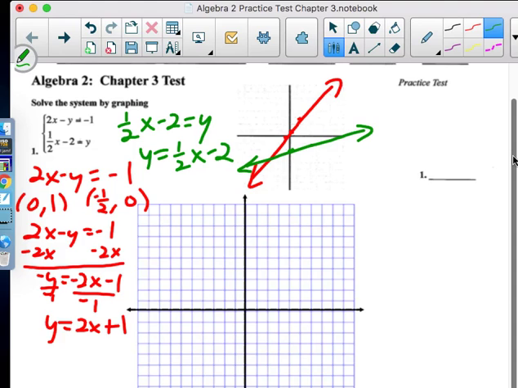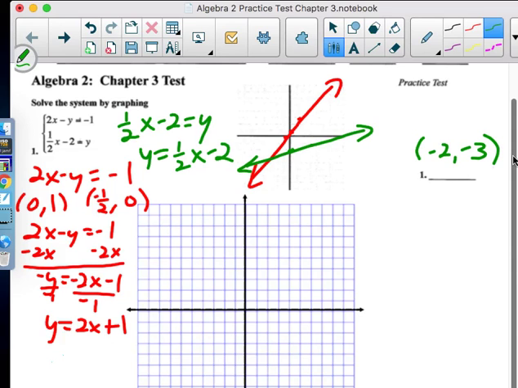What's the ordered pair where you think they hit each other? Much better lines on the test, by the way. I don't know why that didn't copy well on your practice test. I see some people guessing -2, -3. This is a test. I'm not going to guess, right?